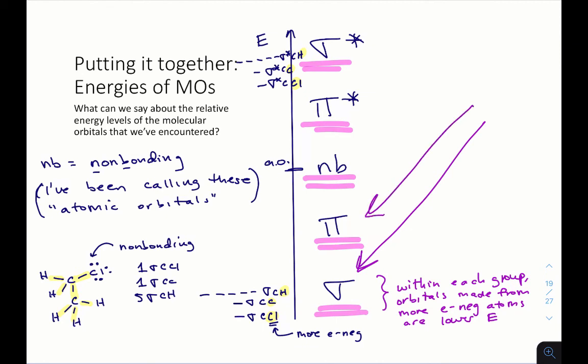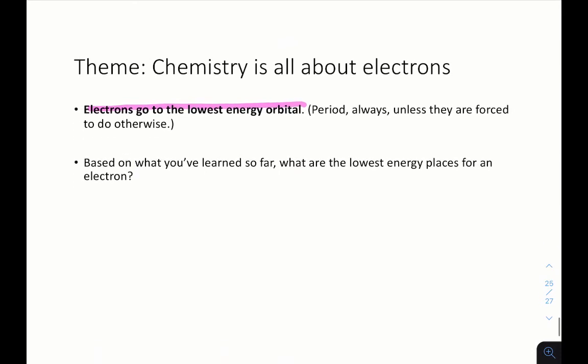Next lowest is pi, so still a bonding orbital, so still lower energy than non-bonding, than the starting atomic orbitals, which is next. And then antibonding orbitals, they are the highest energy types of orbitals, where sigma star is the very highest type of energy antibonding orbital, and a little bit lower was pi star. So this is the new knowledge that you gained today regarding the energies of the places, the orbitals, electrons can occupy. So be sure that you think about this question and write out your list of all the low energy places for an electron to occupy.